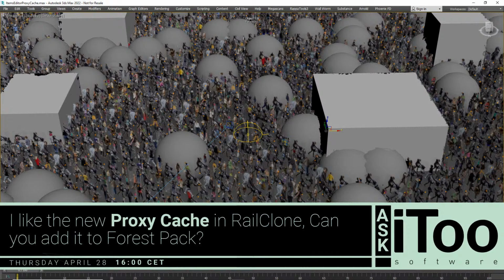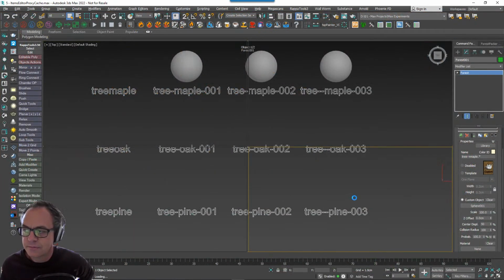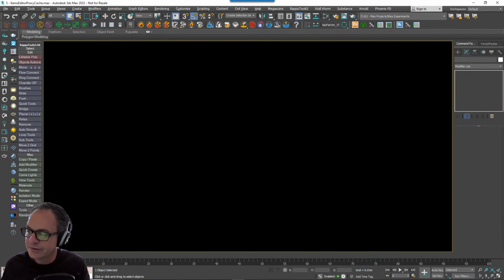So what we've got instead is an alternative way of doing things. And I'm just going to load a file to show you where I have deliberately slowed Forest Pack down to show you how you can improve build times. So let me just open this file up. So I'm just opening a file here. It's just going to take a few seconds because it's obviously got a slow build time, deliberately so.